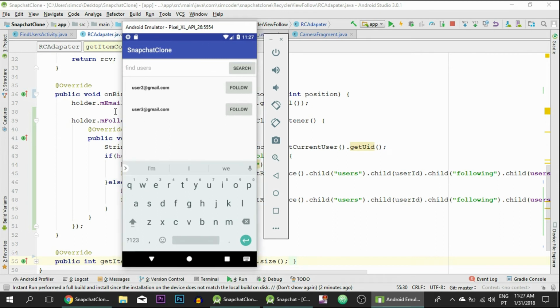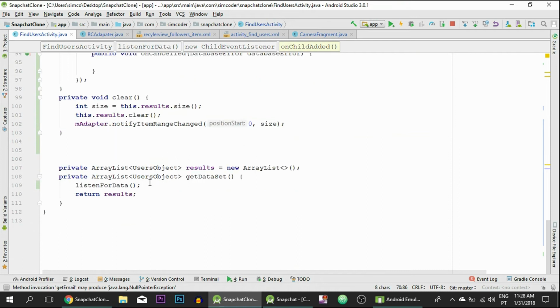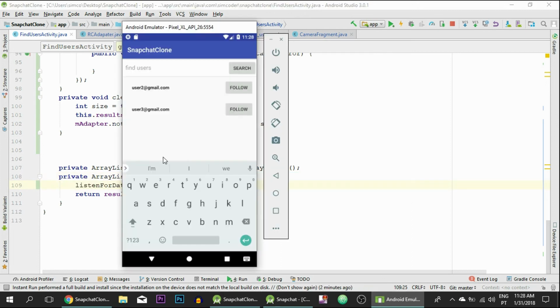So one other thing that I've added is that in the get data set, it listens for data automatically. So that allows us to, in the beginning, load up every single user. So, but now if we restrain it, let's say user 3, let's search, it will clear and only get the user 3.